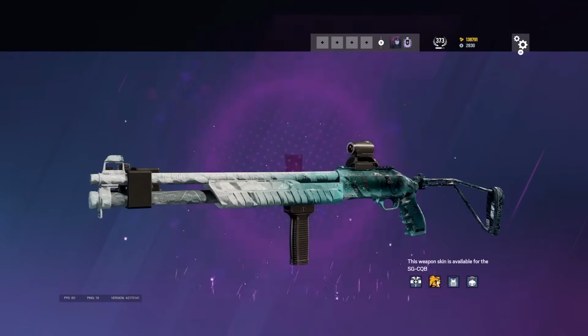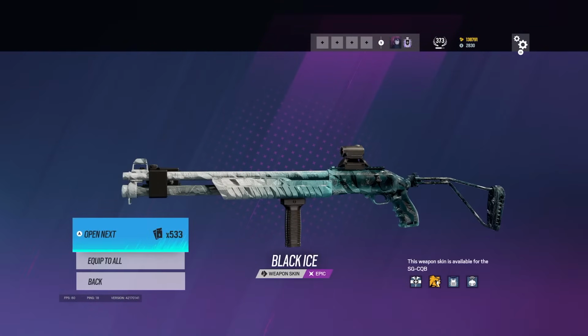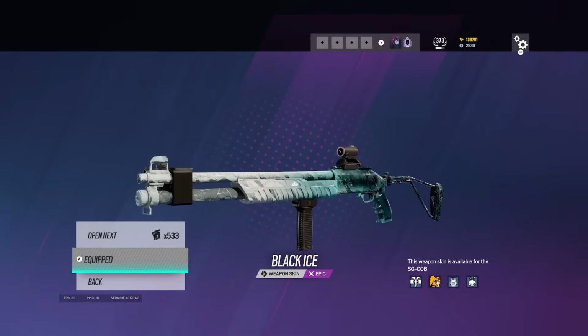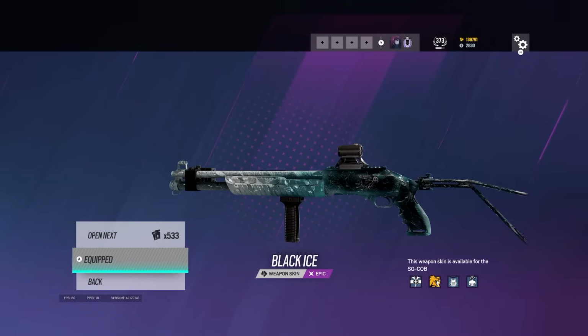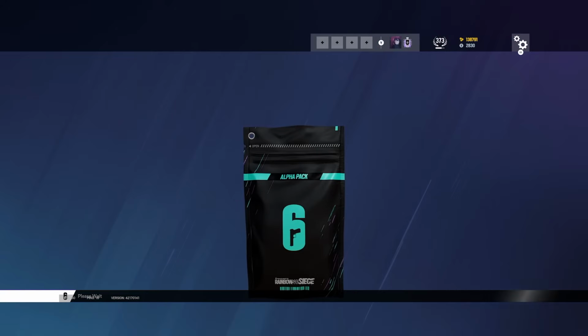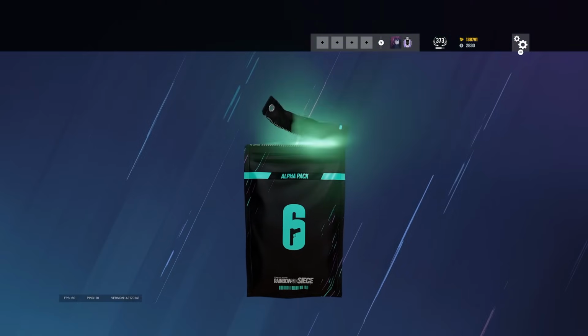Ooh! Here we go. Boom! He doesn't have it? There we go. I'm gonna equip to all for him. Yeah! There we go. Second black ice, and it wasn't a duplicate. As long as they're not duplicates, it's a W. Let's switch you.